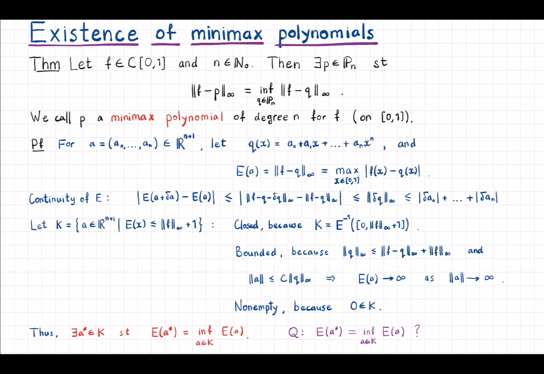And we can introduce this one norm on the space R^(n+1). Then if you perturb E a little bit, this difference is going to be bounded by the norm of the perturbation delta a, so it's a continuity of E.